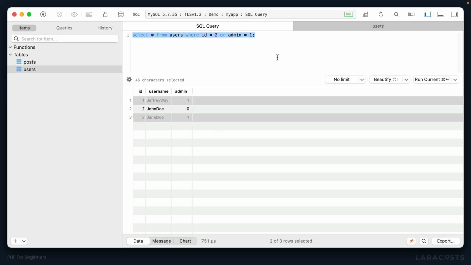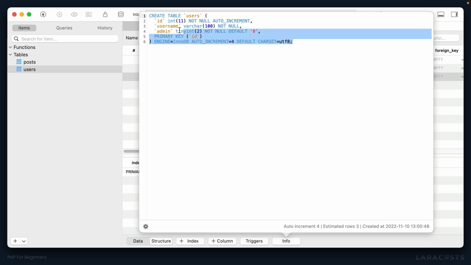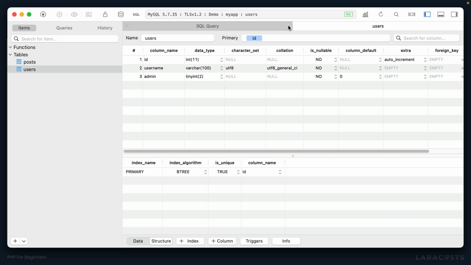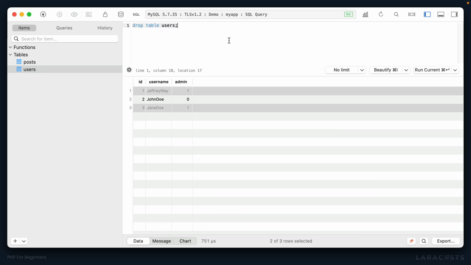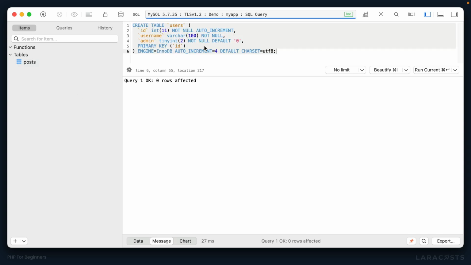Okay, so now, yes, we have John Doe, but we've also retrieved every administrator from the system. And then finally, if we wanted to, we could delete the entire users table by saying drop table and then the name of the users table. So real quick, before I execute this, let's go here into structure, into info, and here is the query that I can run to regenerate the table. So I will copy that just so I can quickly recreate it. Okay, so I will hit command return. And now if I refresh with command R, sure enough, we've deleted that users table. It's entirely gone. Okay, so I will paste in that create query and now it's back.